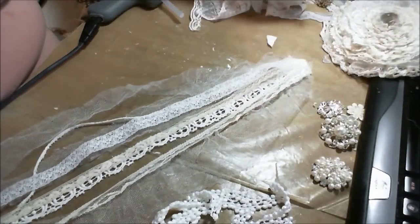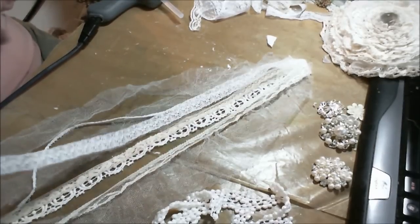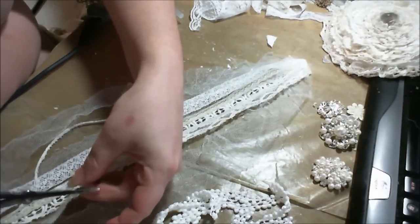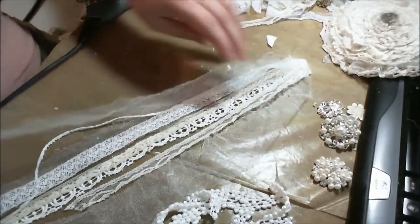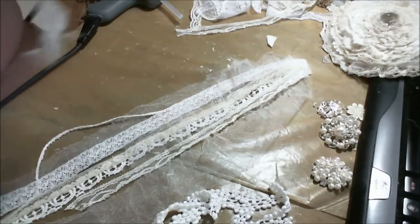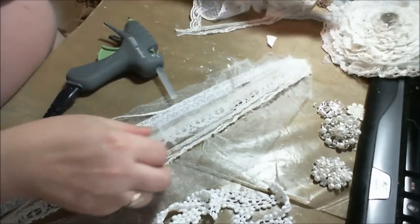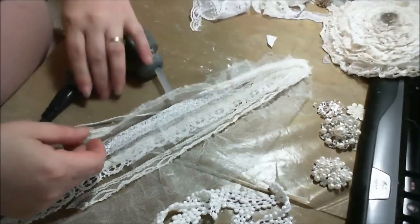That's way too long, obviously. So, because this one here is the measurement of how long it's going to be, I'm going to cut this one off there, off there. And then that one's too long, so I will cut it off and put it down up here again. And that one.